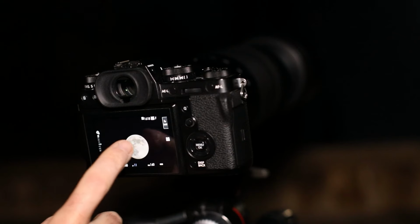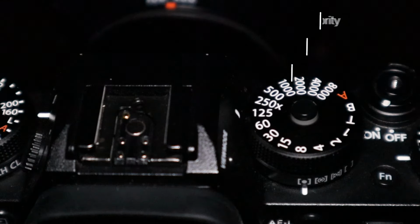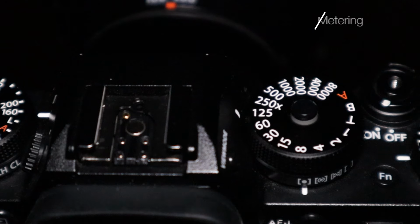For this technique, it's a very easy technique, but you will need touch screen, take the shot technology on your camera. All right, so what that means is that you touch the screen at a certain point, the camera focuses on that point, it meters for that point, and then it takes the picture. So to do it that way, put your camera onto aperture priority, put your aperture onto f11, put your ISO onto 100, put your metering onto spot metering.